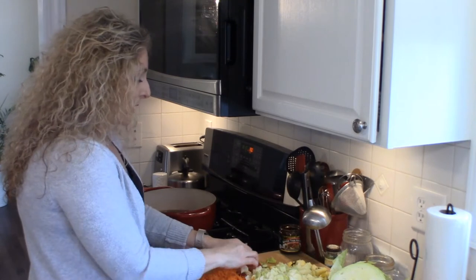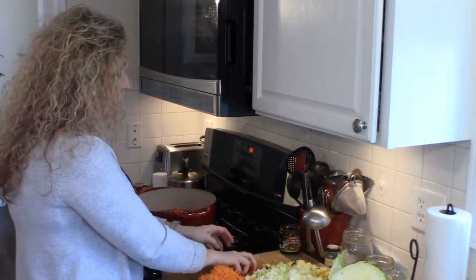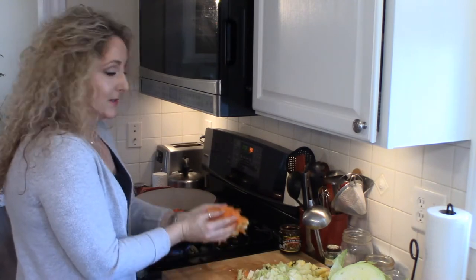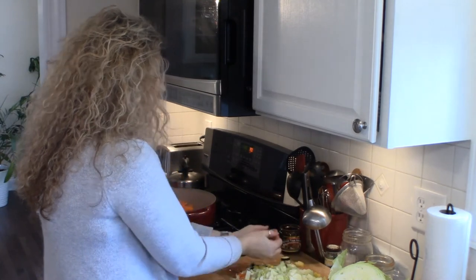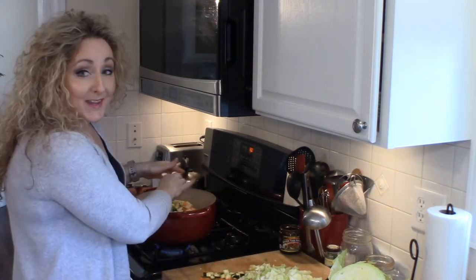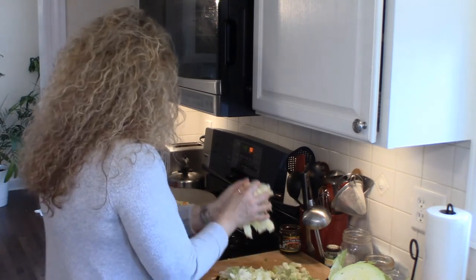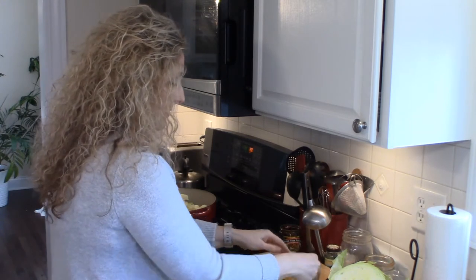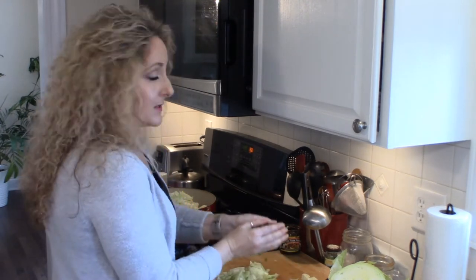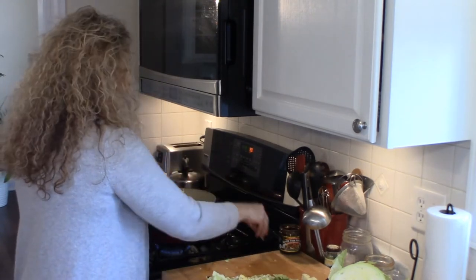Then I've got a whole red bell pepper, but you could use whatever kind of pepper you like — yellow, orange. You could use green, but I prefer a sweet pepper, so the red is perfect. Then I have a cup of shredded carrot. And then I chopped up one zucchini and one yellow squash — really delicious. So not only is our soup going to be nice and healthy, it's going to be nice and colorful too, really pretty to look at. Then our cabbage. And the last vegetable is about a cup of fresh green beans cut into about one-inch pieces.